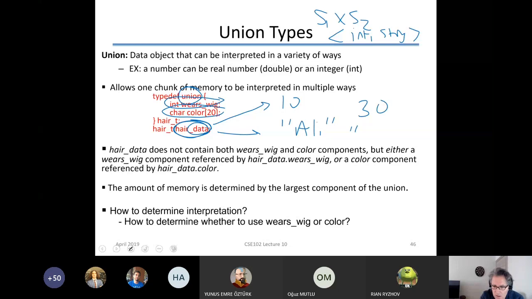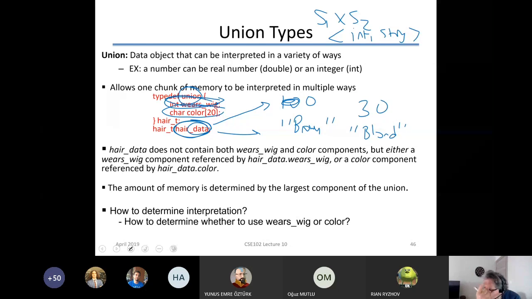Maybe someone has brown hair, and maybe someone is blonde. And the integer's semantic here might just be 0 or 1. So 1 means that person is wearing a wig, or 0 means he's not wearing a wig, therefore he must have a natural hair color.